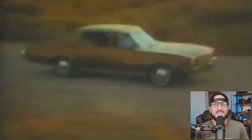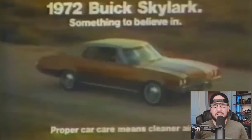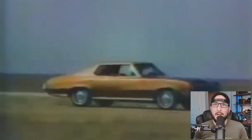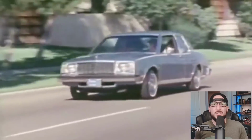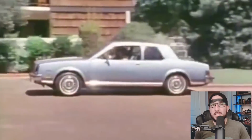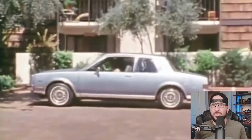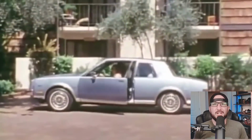In the 1970s and 80s, like many American cars, the Skylark was downsized and redesigned several times in response to the oil crisis and changing consumer preferences. It ranged from being a compact car to a midsize car, and then back to a compact car again. Throughout this time, it did maintain its reputation as a premium vehicle within its class, featuring things like high-quality interiors and advanced features for the time, like electronic touch climate controls.